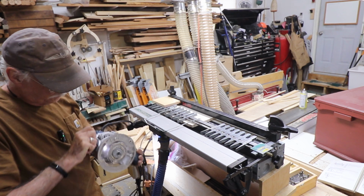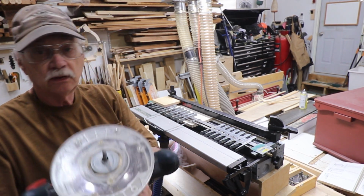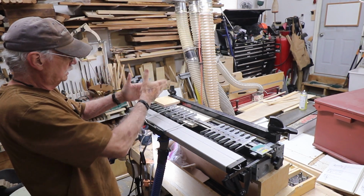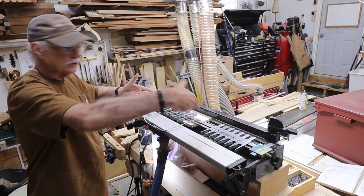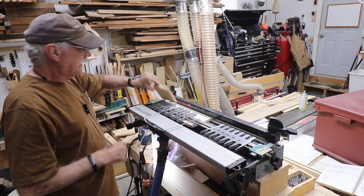Real quick, the bit for the pins is a straight bit because we're going in at angles like this. So you can see that I have the fingers turned over. I flipped it over, set it to the half inch depth, which is the thickness of the wood.